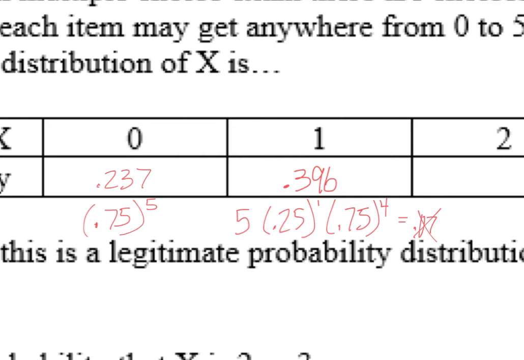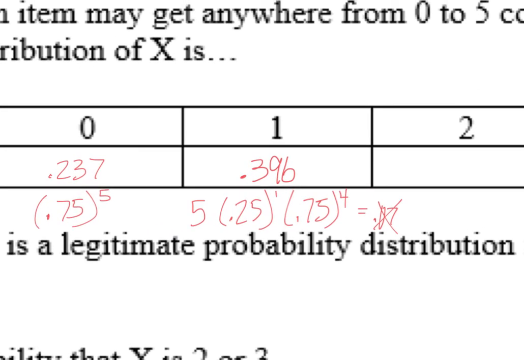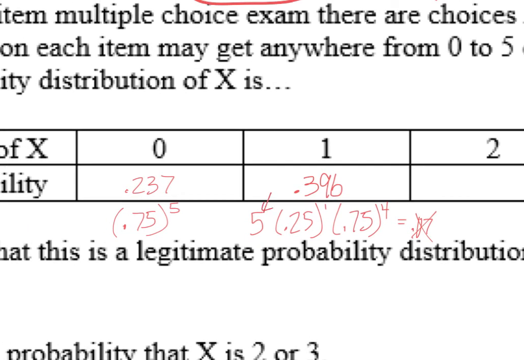Okay, now, here's the problem. To come up with those 5 different ways, it's pretty easy to do when you're allowed to get one correct, but what if it's 2 correct, which we're going to do on the next example? Then you're like, well, I guess you can get the first and second one right, and then the first and third one right, and then the first and fourth one right, and then the first and fifth one right, and then you have to go back and start over again. So I want to introduce you guys to combinations here.